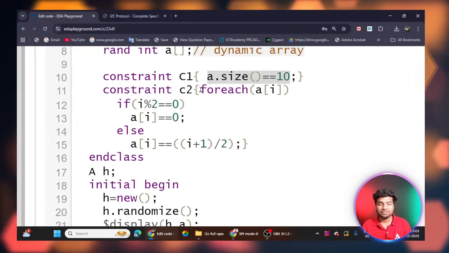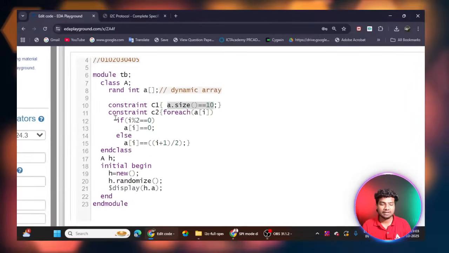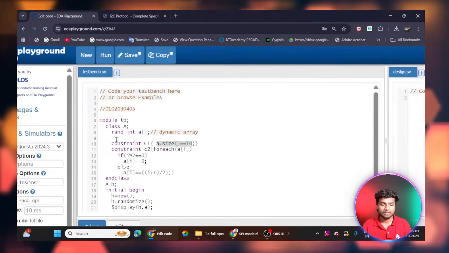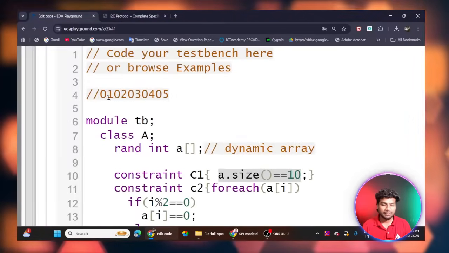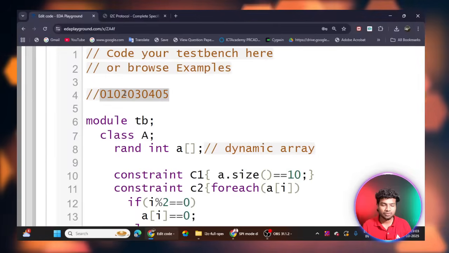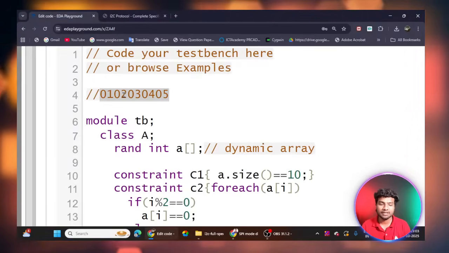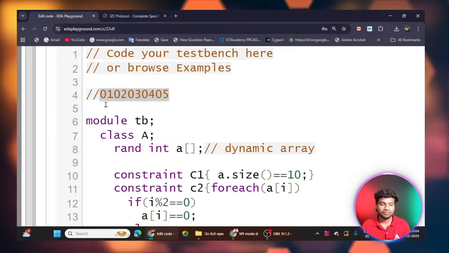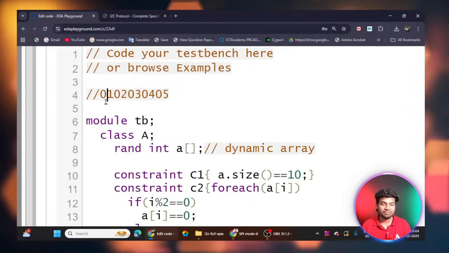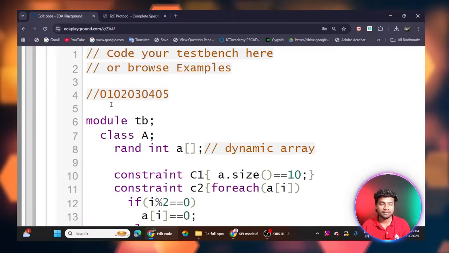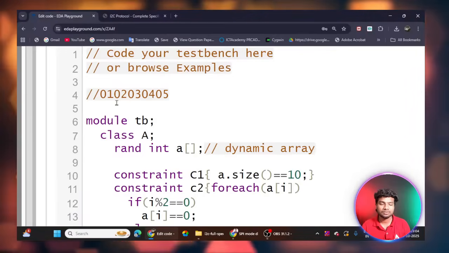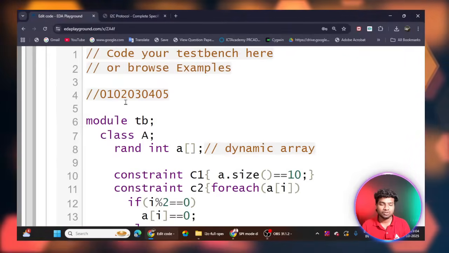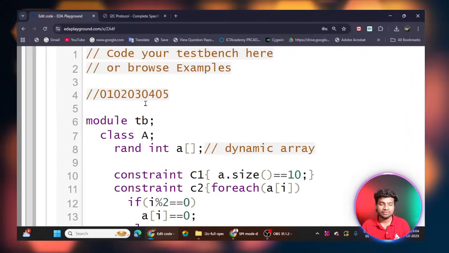So you can easily understand this sequence. In the even positions, they are filling 0, and in the odd positions, the sequence of numbers 1 2 3 4 5. 0 is my first index, 1 is my second index, 2 is my third index; so 0 1 2 3 4 5 6 7 8.